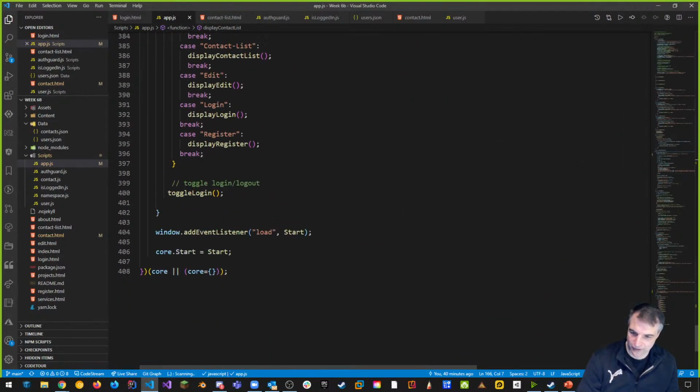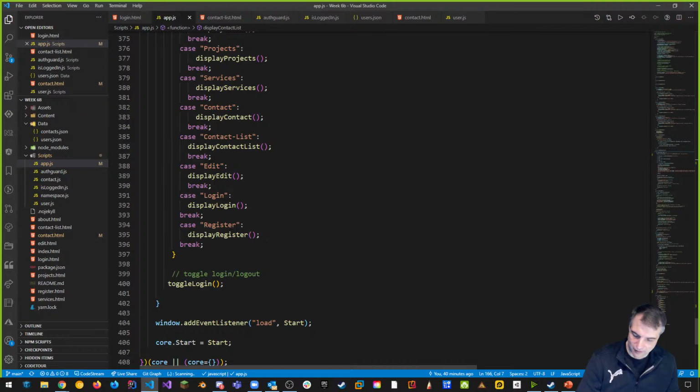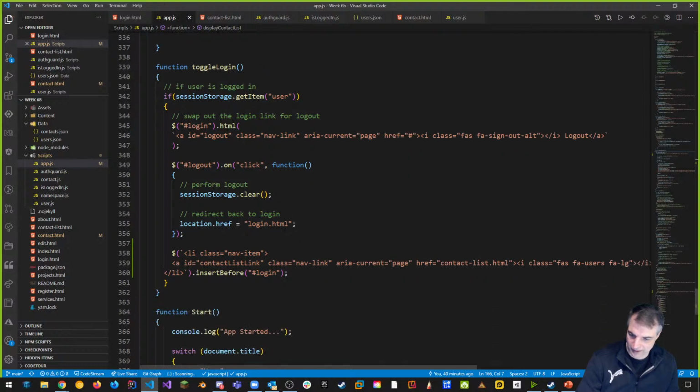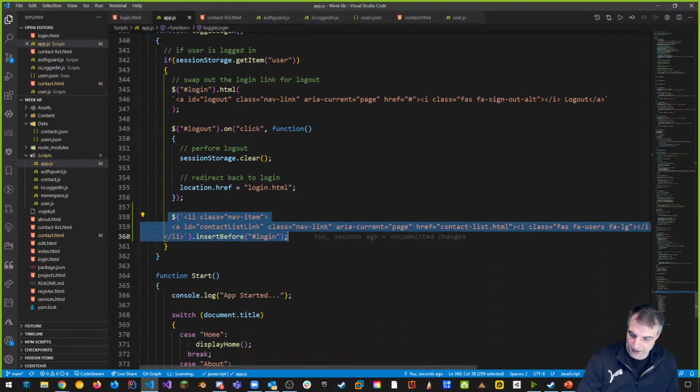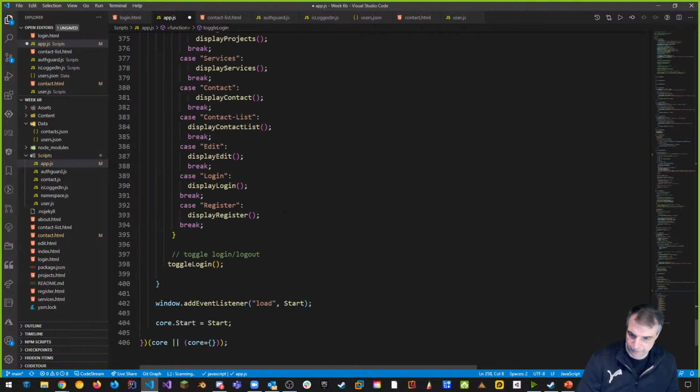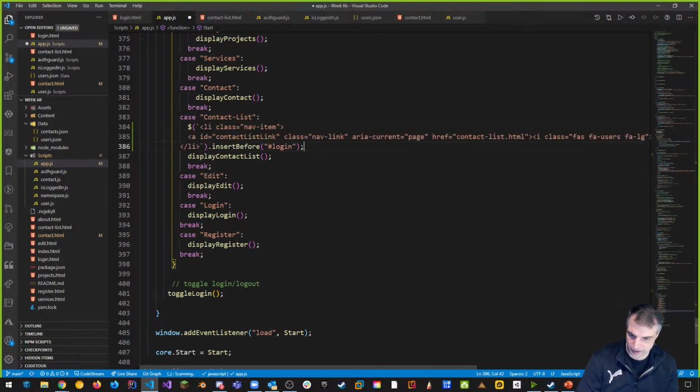So after I've gone to my page, then I'm trying to toggle on and off my link, and that's not what I want, right? I'm doing this part here after, and I don't want this to happen. I want this part to happen before I go to my contact list page. So my contact list page is going to have this part here, right, before my display contact list.